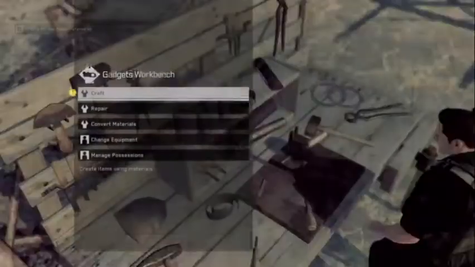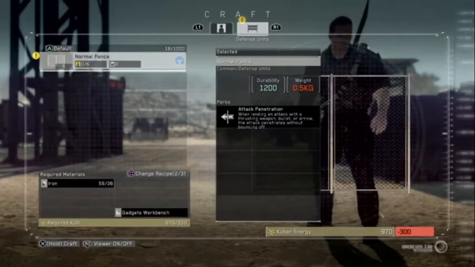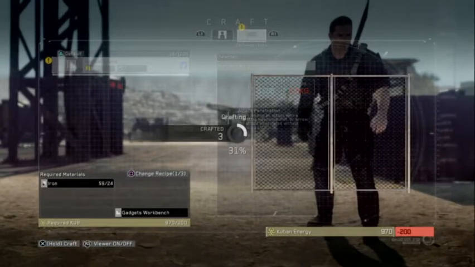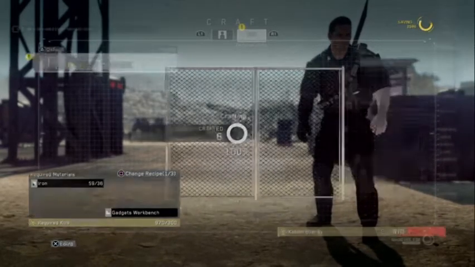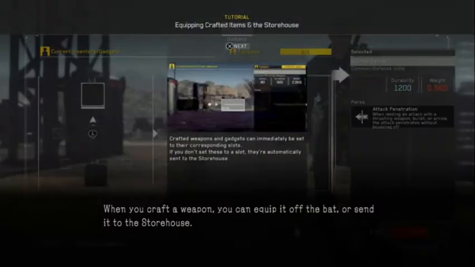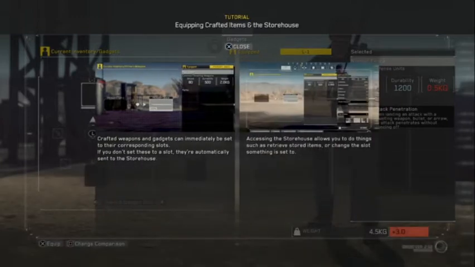Gadget bench. When you craft a weapon, you can equip it right off the bat, or send it to the storehouse. Also, when you access the storehouse, you can change equipment such as your weapons and units. Crafted weapon? It's a crafted item, okay.